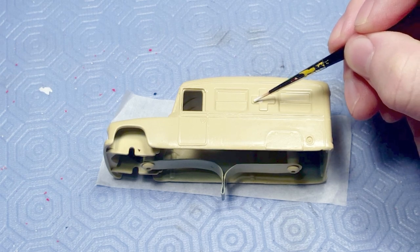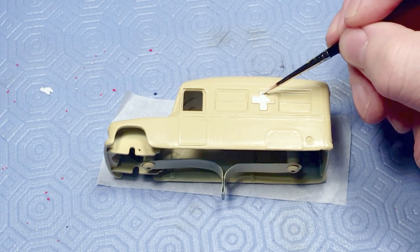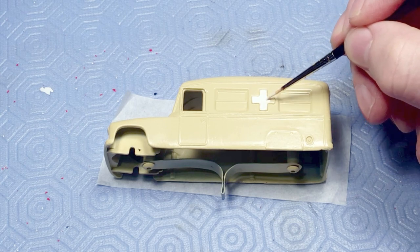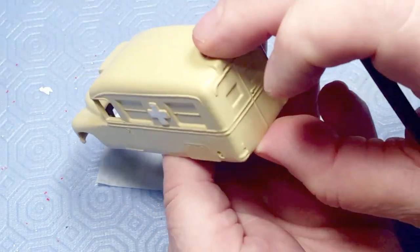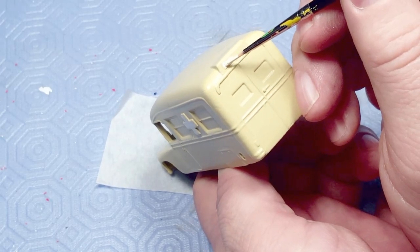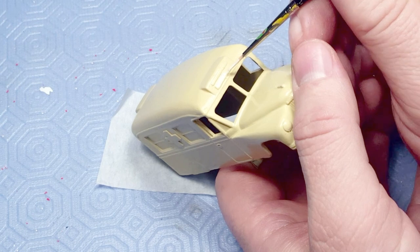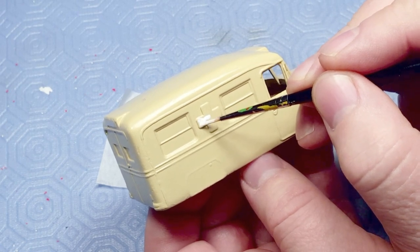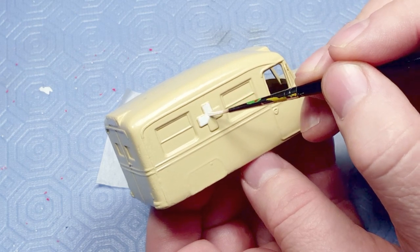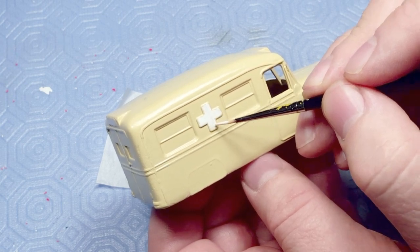Now I'm using the Tamiya paint because I've run out of Mr. Hobby paint. What I'm doing is painting the parts that are going to have decals on them. I'm going to be using transparent decals, so I need a white background. One way is to put a white decal in the background and then put a clear decal on top — any clear places like text will wind up having white text because the white shows through. This is the first time I'm doing it with paint instead of a white decal, so we'll see if this is easier or more difficult.